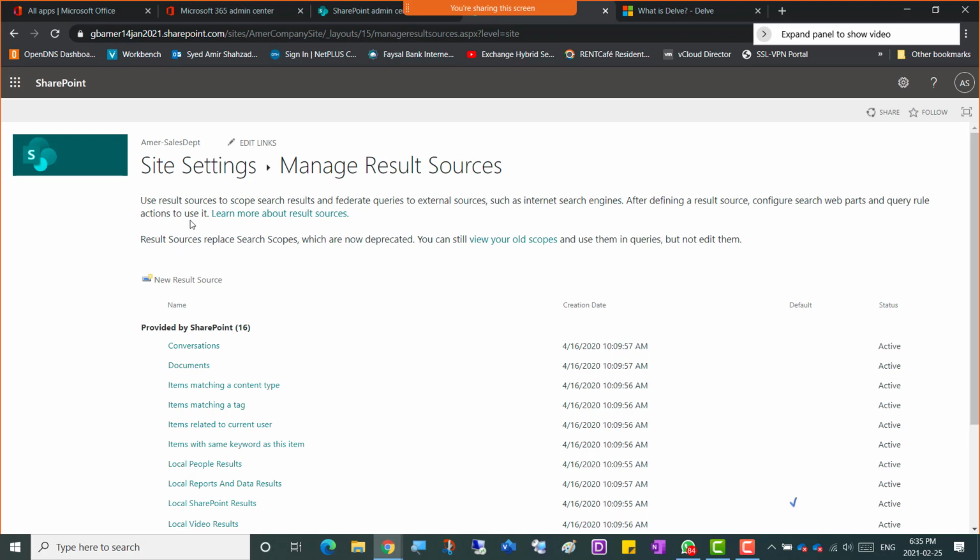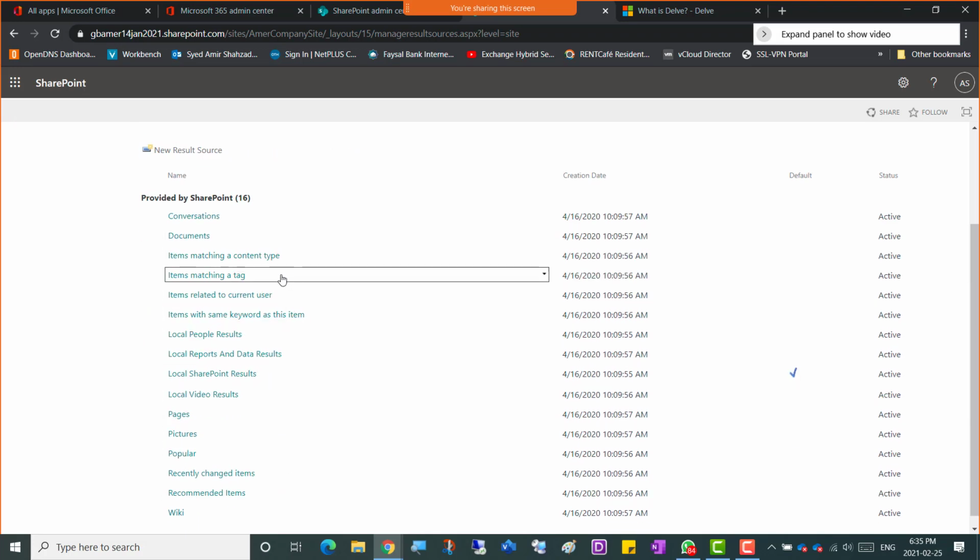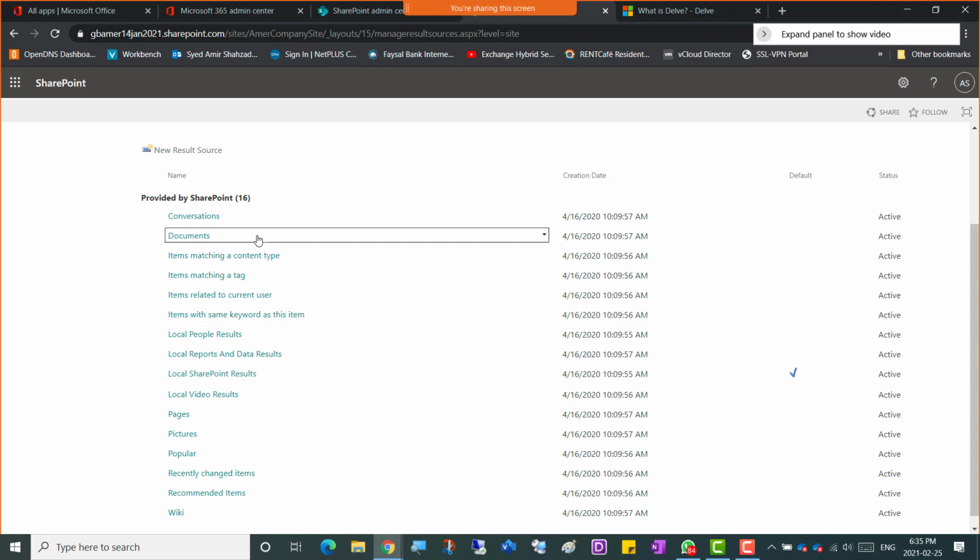So what basically it says is that you want users to be able to find any document or anything here. So if the document, or any keyword they're looking for, is not found here, and maybe there are wiki pages where you have put some information, if that information is not found in this site, you can also add Google search engine and internet search engines, so that if something the user is looking for is not found inside the SharePoint site, then the search should go out to look in the search engines as well.